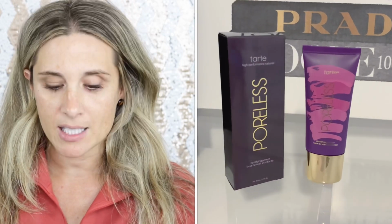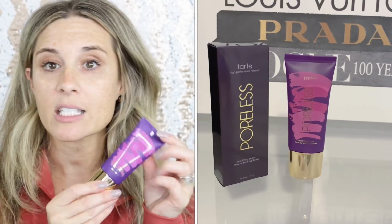Okay guys, we are going to start with a blank canvas. The first thing I'm going to apply to my skin is this primer that I picked up. This is by Tarte. This is the Poreless Mattifying Primer. I have a very oily T-zone and I have a lot of pronounced pores. This primer is amazing. This was definitely a repurchase for me.